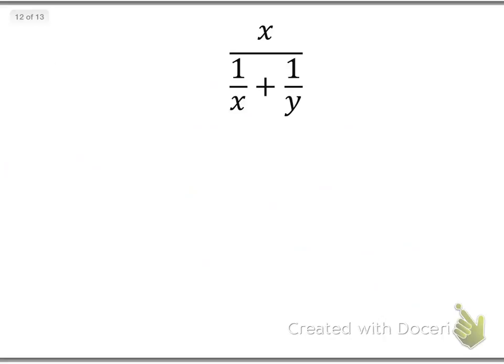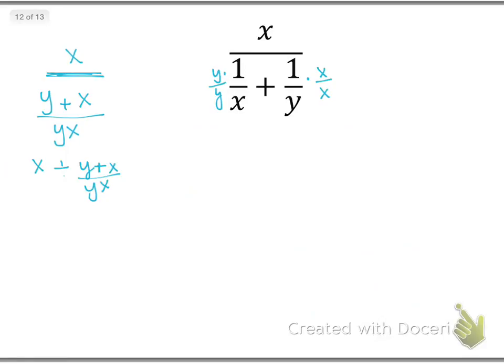Okay, my next one, it looks like my top fraction's good because I don't have one. So now we just need our bottom one to be the same. So my left side's missing a y, so we're going to multiply by y over y. My right side's missing an x, so we're going to multiply by x over x. Big fraction bar. So I get y times 1 on top plus x times 1 on top over our common denominator this time is yx, because y times x here. We're going to rewrite it with it sitting next to it, so it'll be y plus x over yx.